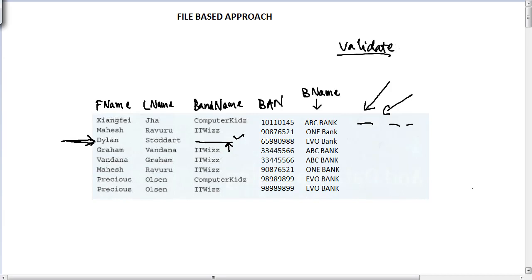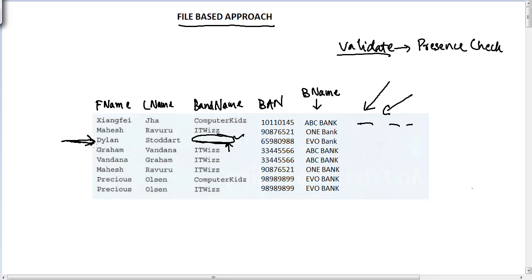And you remember, in validation you have something called a presence check. A presence check makes sure that when you're entering data for a certain field, the value has been entered and it's not left empty. But since we cannot apply validation in the file-based approach, this particular entry is missing. So we can identify the problem. Let's see if we can identify some other problem with this data.